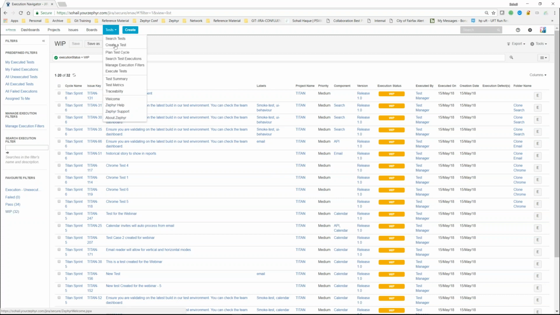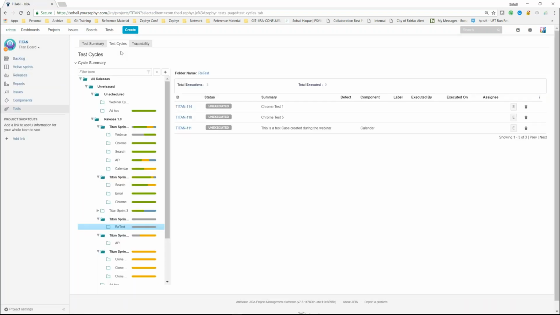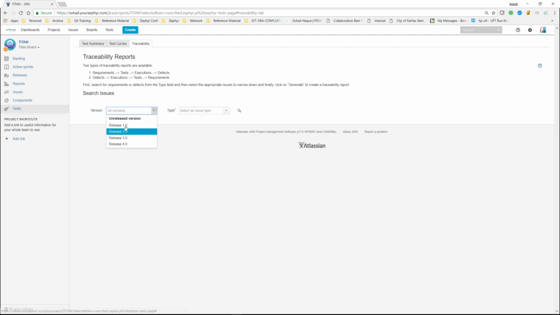Okay, so now going back into the planning cycle for a second, one of the other things you want to be able to do is make sure that you have some traceability information. Traceability information is very key. So when you look at release 1 and the requirements that I want to look at, I want to know if all my requirements have association to test cases, and if there are any executions that have taken place, what the actual outcome of those executions was.